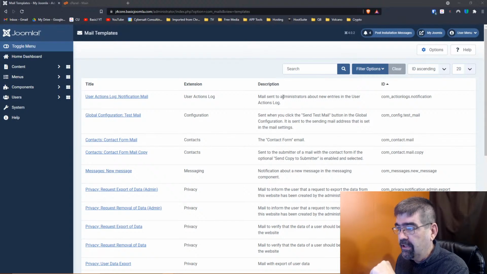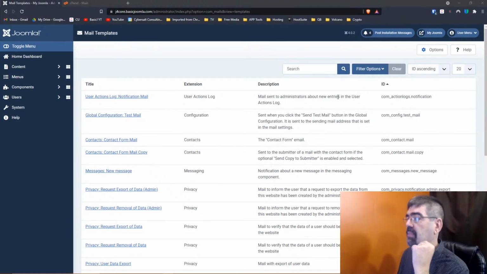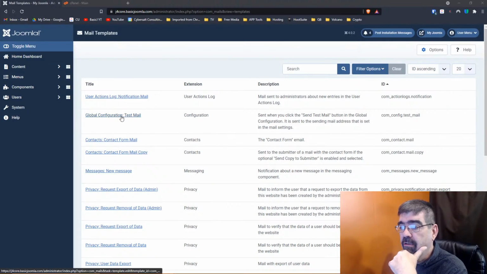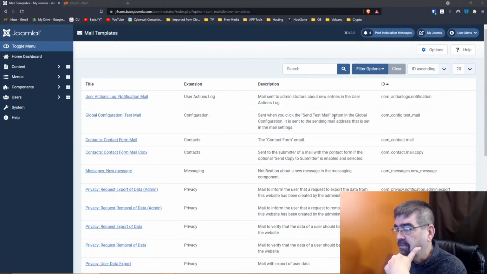For instance, mail sent to administrators about new entries in the user actions log, actions.notification. I am going to guess that there are places in these different extensions where you can turn messaging on or off. Global configuration test email: sent when you click the send test mail button in the global configuration. It is sent to the sending mail address that is in the mail settings.